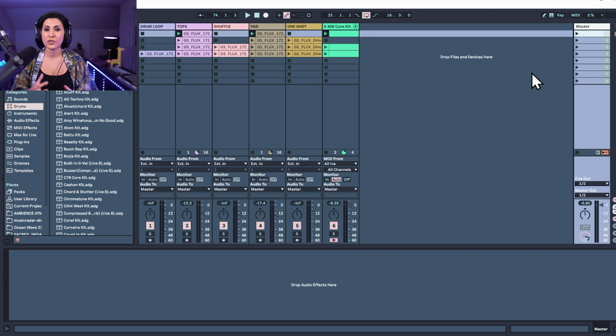In the session view, you can trigger your scenes and your clips in whatever order, and you can start and stop them in whichever way you like, which just gives you the beauty of figuring out how you would like your track to sound, and you can switch it up on the fly.